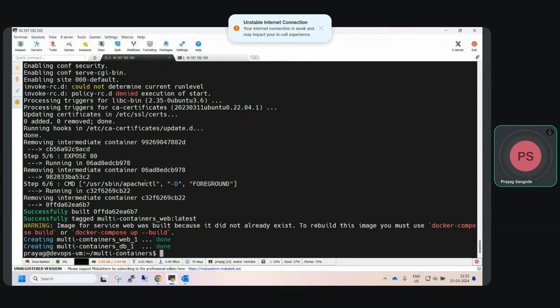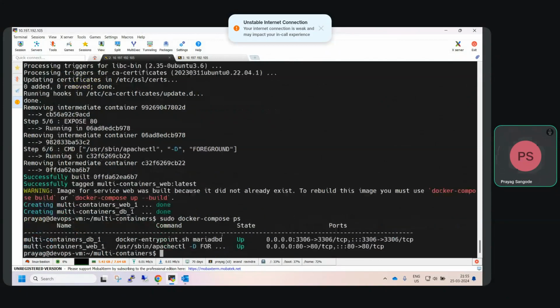We can see that it has created two containers, web1 and db1. Let's check with sudo docker compose ps. Okay, we have the containers.